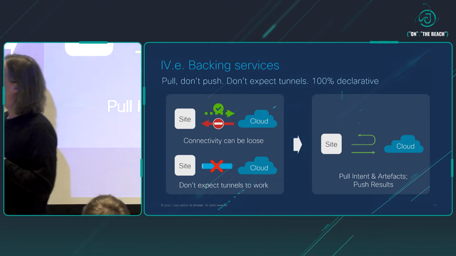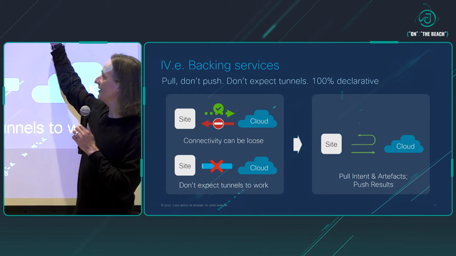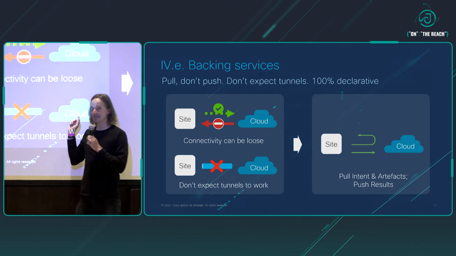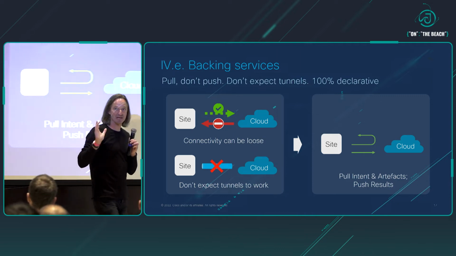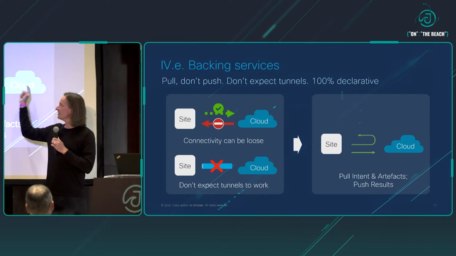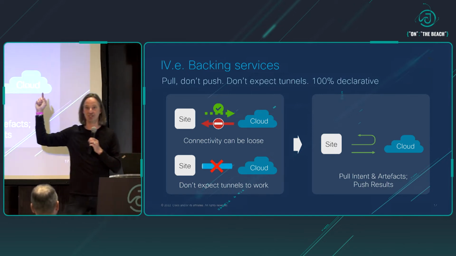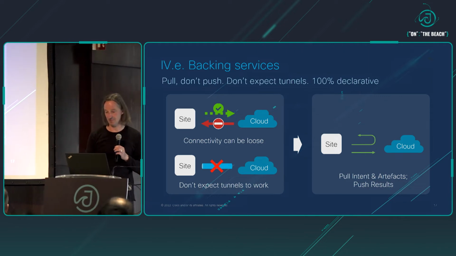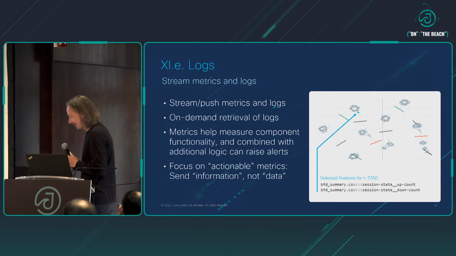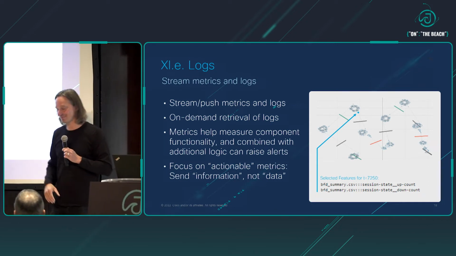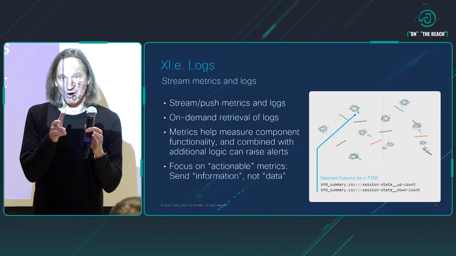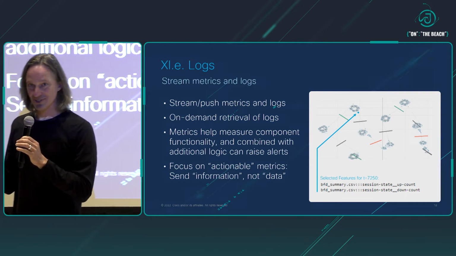Just rely on, I might be able to reach the cloud every now and then, but I might not reach it all the time. For sure, you don't want to maintain a tunnel. That's even harder, because maintaining a tunnel means keeping the pinhole open all the time. All you can do is pull artifacts from the cloud, and maybe push telemetry information. So state, logs, metrics. Metrics, logs. And I think this is where we really need to evolve. Back from 2011, I think we all did that by now. We moved from logs, in most cases, to metrics. That's at least what Cisco has done for its routers.